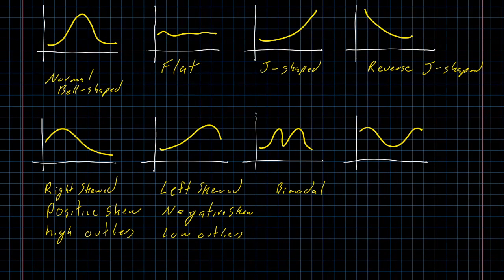Then up next, we're going to talk about this guy, which is known as a bimodal distribution. When you're looking at the bimodal distribution, what I want you to look at is what would happen if I cut this graph into two pieces. Each of those pieces looks like a normal distribution. That's the characteristic of a bimodal distribution. It looks like there are two separate normal distributions that are smacked right next to each other.